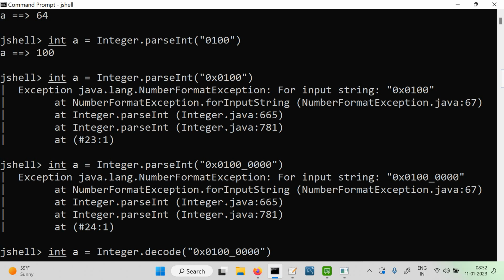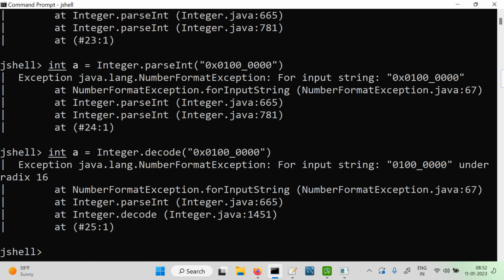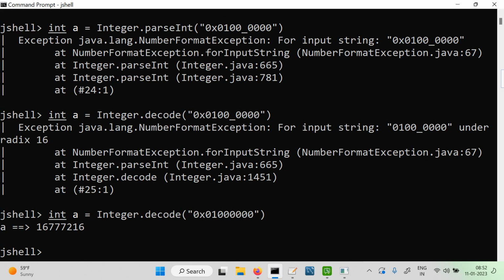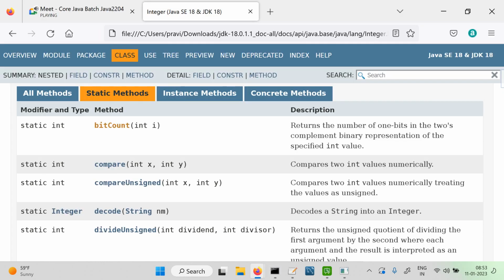No, it's not decoding. Without the underscore, yes, it would have done the decode. So that's the decode method.